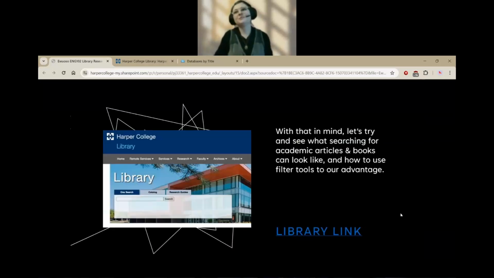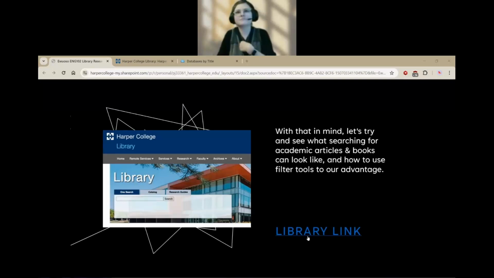Alrighty, so we went over very quickly what types of sources are out there, the difference between scholarly and popular sources. Both have their pros and cons for sure. We also covered how to critically evaluate sources and ways to possibly narrow a topic if you're still thinking about that. With all of that in mind, we can now search through the library databases and see what kind of fun sources we could find.